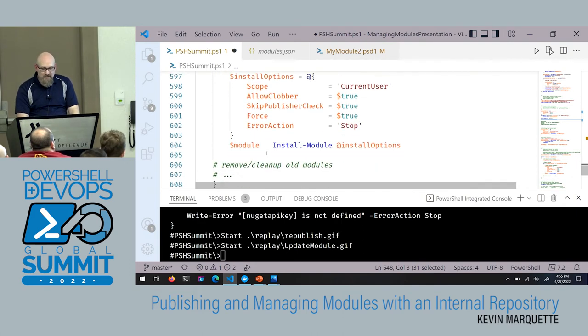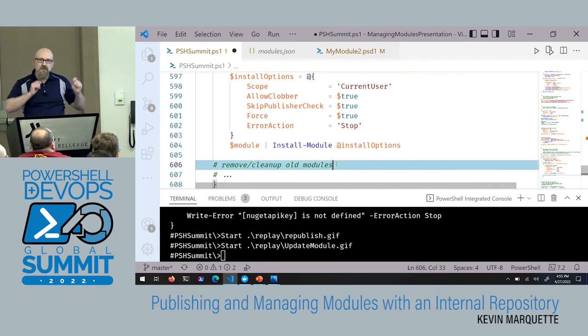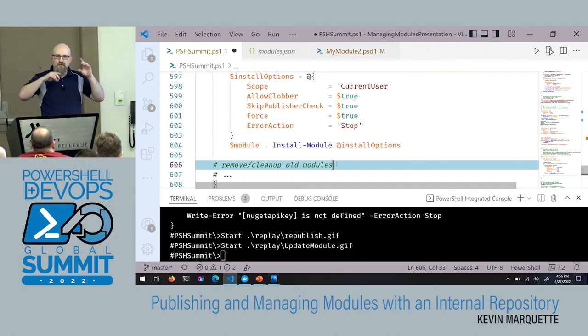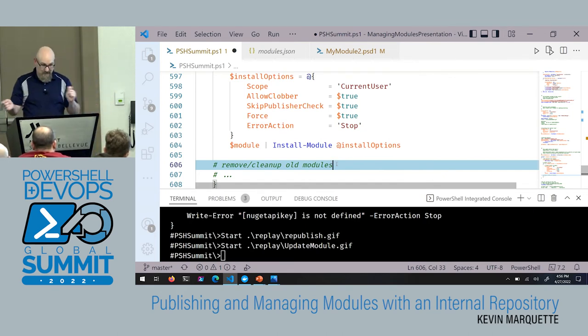And then if you actually want to do your own cleanup, this is where you'd clean it up. I would definitely install the new one first and then clean up the old ones after, so you don't get yourself in the hole where you delete all the old ones and then the install fails, leaving the system broken. So that's why you can have an online operation versus a potential downtime scenario.